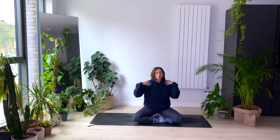Get your cozies on, get your socks, your sweaters, whatever else on. You can grab some props if you have some, and if you would like to use them. I'm going to use a bolster throughout this class. You can use cushions, you can use pillows, you can have a blanket ready for your shavasana. Grab everything, take a moment to do so, and we'll be back on that.